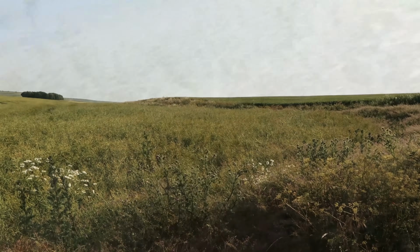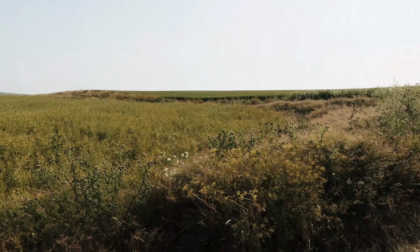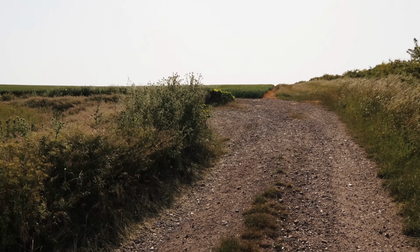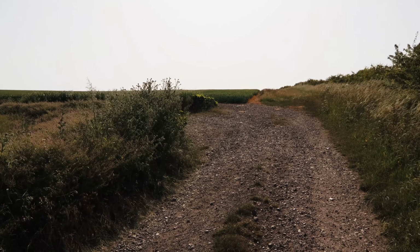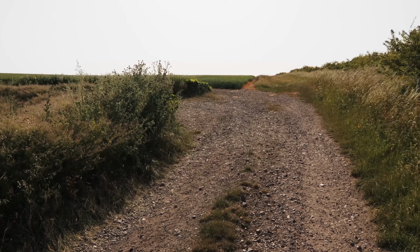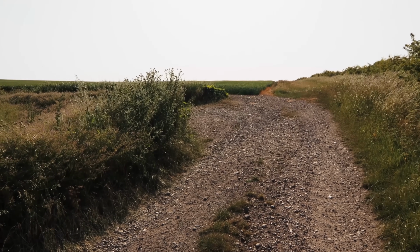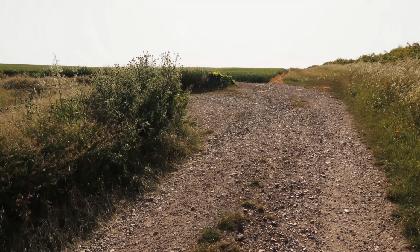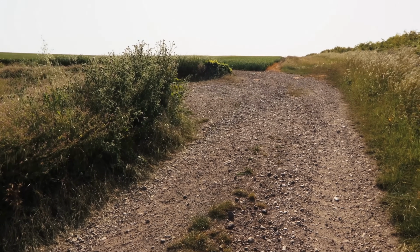So a car just went over that way. They just passed. I thought I was gonna get in trouble and have to explain what I was doing, but they just waved and kept going. I think you can ride your horses back here and stuff like that. The laws with trespassing here are weird. I think you're allowed to kind of walk around the edges of fields and things like that. Don't quote me, but I will use my bit of ignorance to help me in finding the spots.